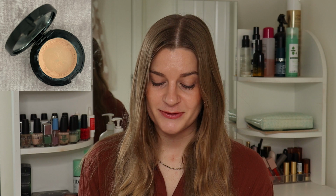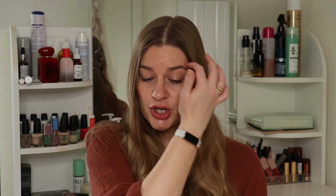Yep, it went out of date on the 14th of September, but there's not much of it left. And again, this product is fine. It's only ever so slightly out of date, so it's fine to stay around until I completely use it up, which won't take me too much longer, maybe another month or 2. Powder hasn't changed too much.